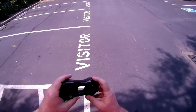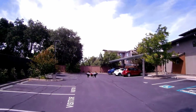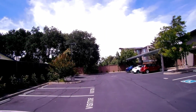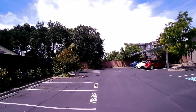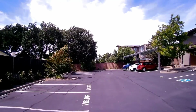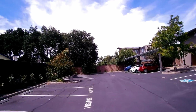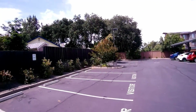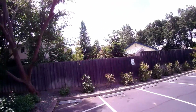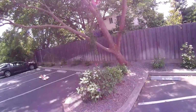Alright, here we go guys. That arms it. It's super windy, you guys, so I'm going to see how well this thing could do in the wind. I'm only in rate 1. And the wind's really bad today, so I apologize for the wind noise in the microphone. The wind's starting to catch it and bring it back up, so the thing's actually pretty sporty, not too bad. And do a little DVR film here so I can see myself. Car coming, so I'm gonna move out of the way.